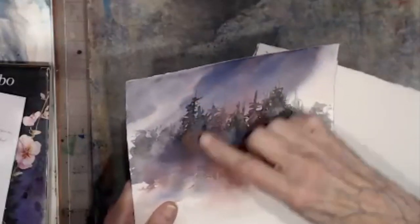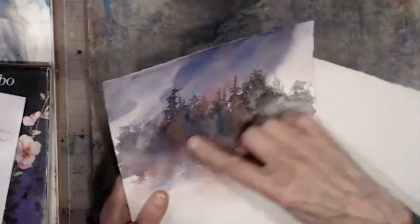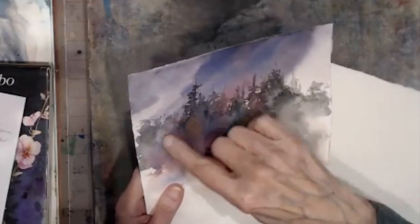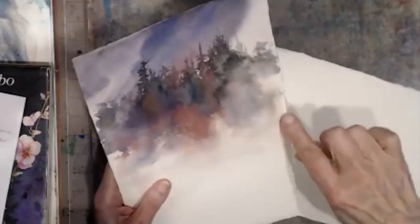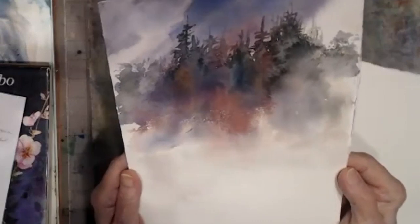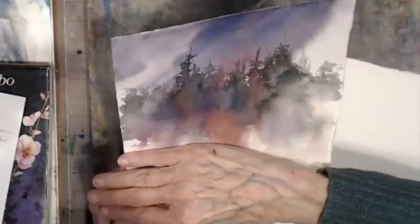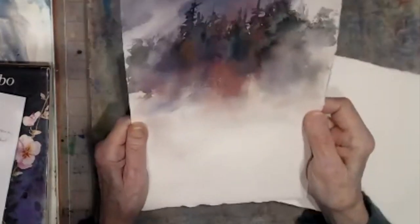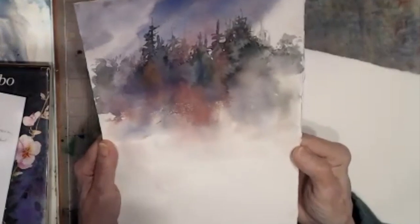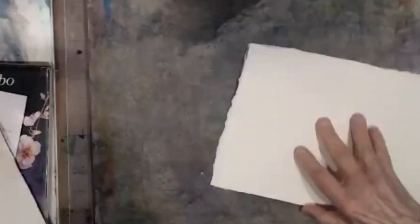And then we do these treetops and we use a whole bunch of different colors in here and we maybe do some spraying and then we spray down here to lose the edge. And it gives us something to work against. We can then do a foreground if we want, or we can just do this, or we can do whatever we want. This is a piece that you can make your own very, very readily. So let me just show you how I do this.